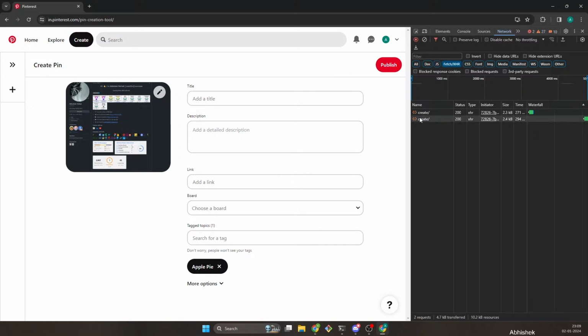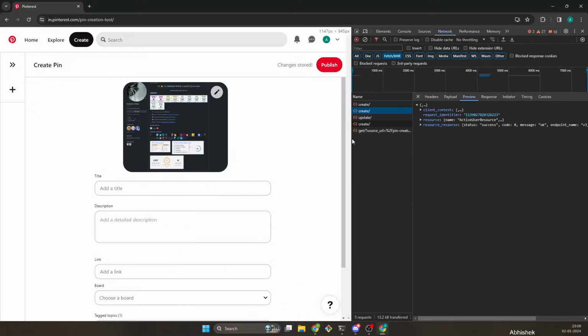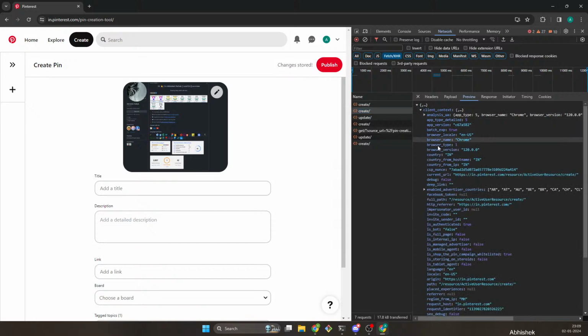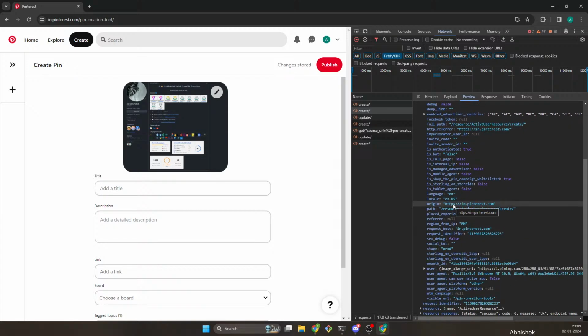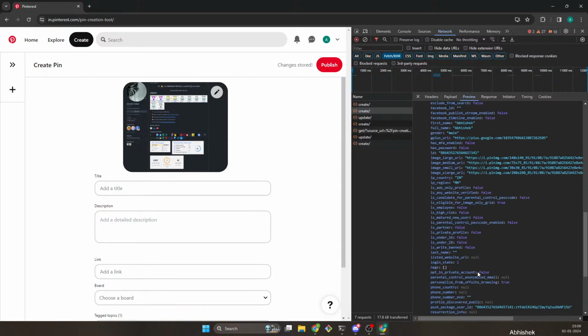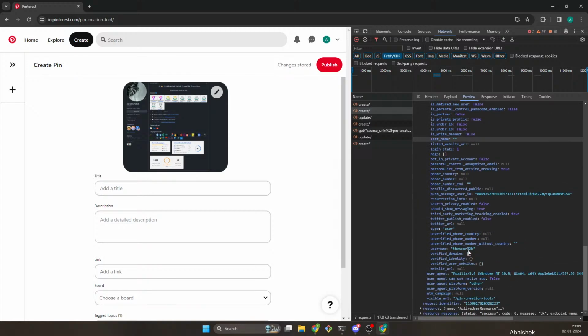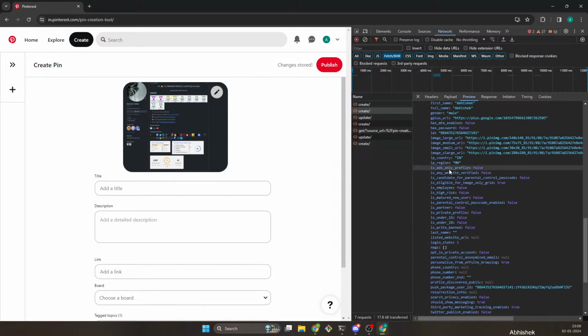Click on this. Okay, so they call an API, but the client context is this one. Current URL, this will be okay. So this is image, I guess. Okay, Maharashtra, India.